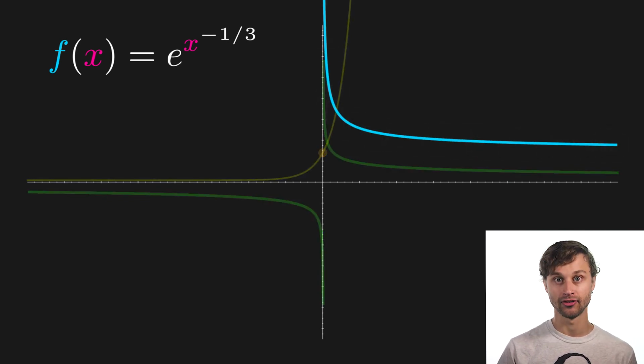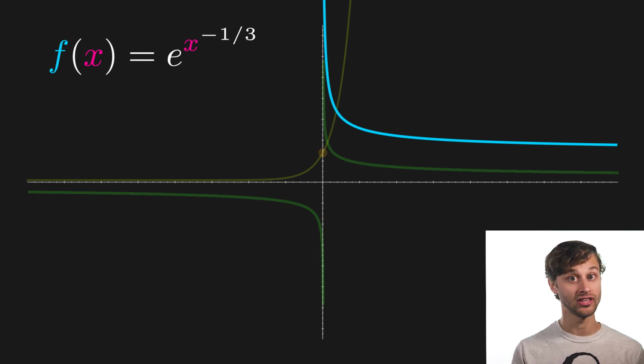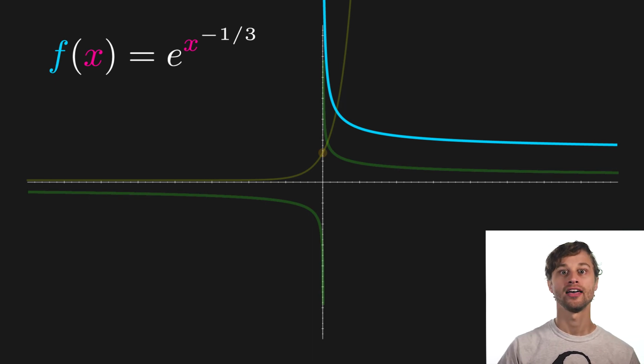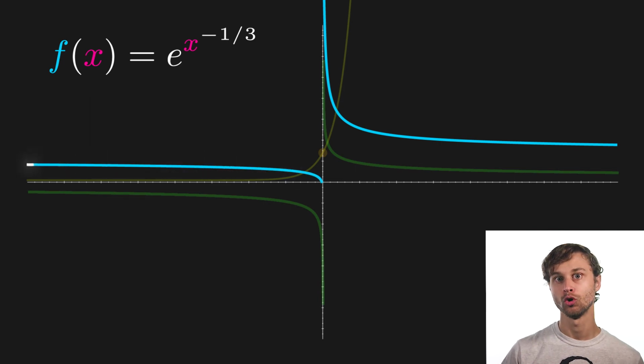Same thing with negative infinity, because the power function has a horizontal asymptote as x approaches negative infinity of y is equal to 0. As x approaches negative infinity, the whole exponent of the exponential function approaches 0, and therefore the exponential function approaches 1. So for this compound function, we actually have a horizontal asymptote at y is equal to 1.